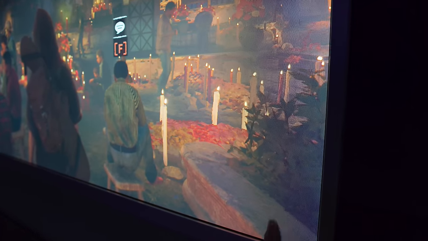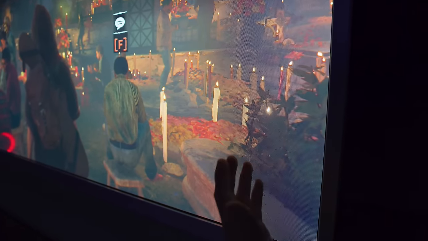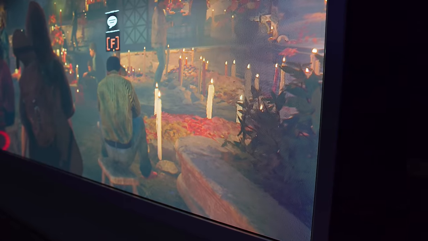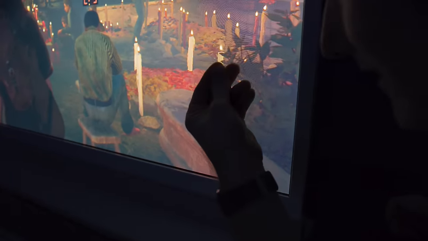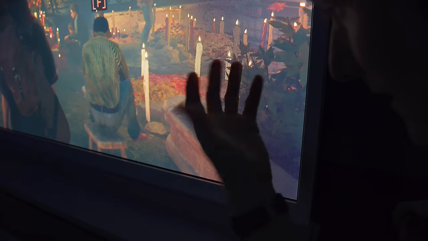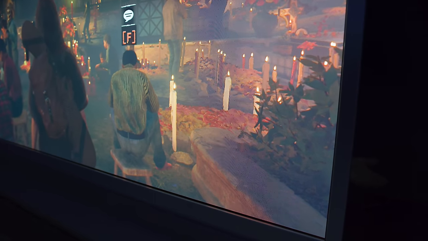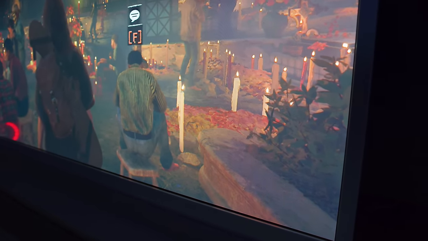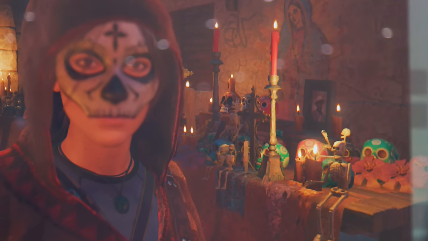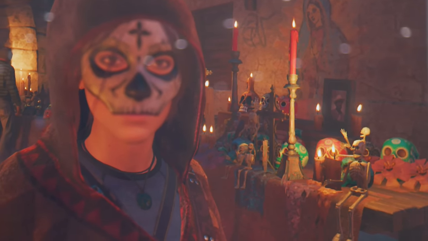So theoretically, the closer you get, the easier it should be to see through, like a screen door. But in practice, I find the closer I get, the more the brightness of the OLEDs overwhelms my eyes. I can't actually see through it. Can you see me at all? Hello? I'm waving.